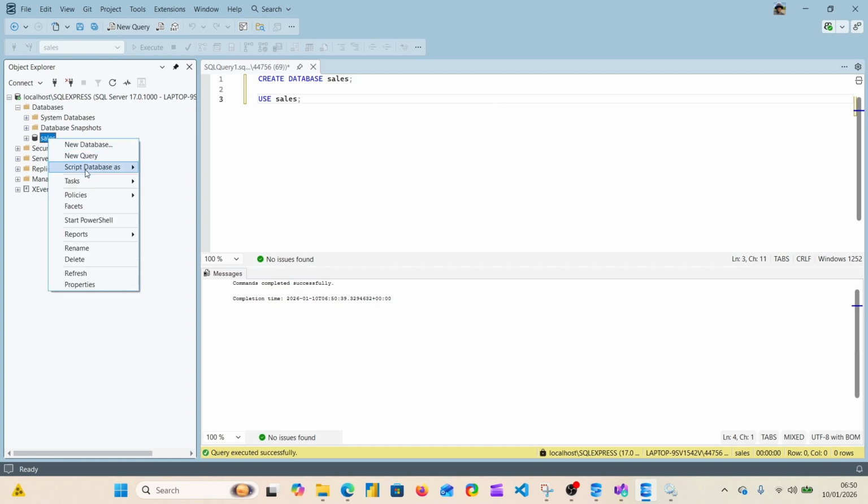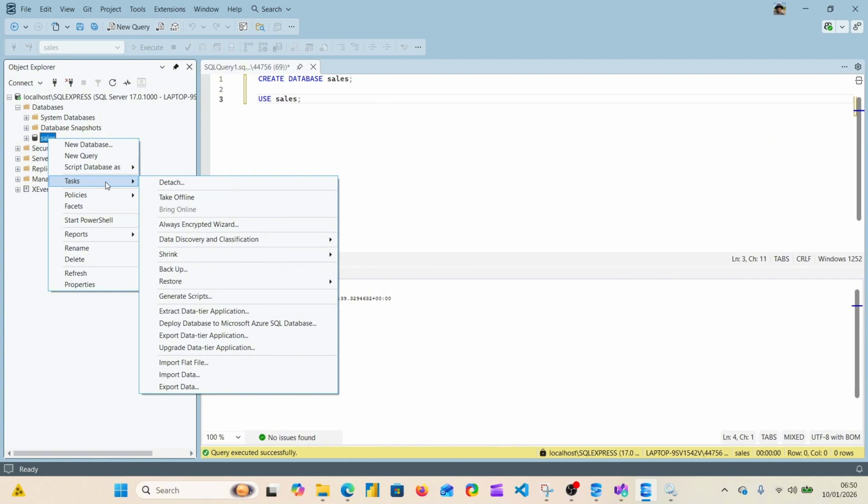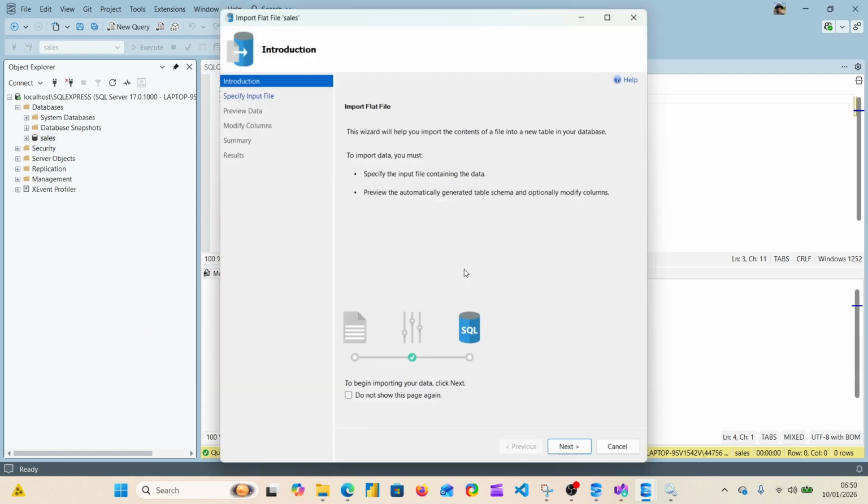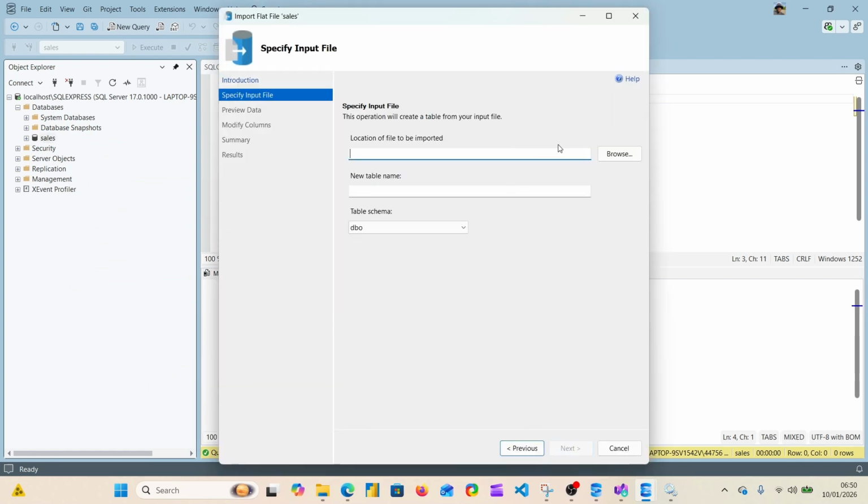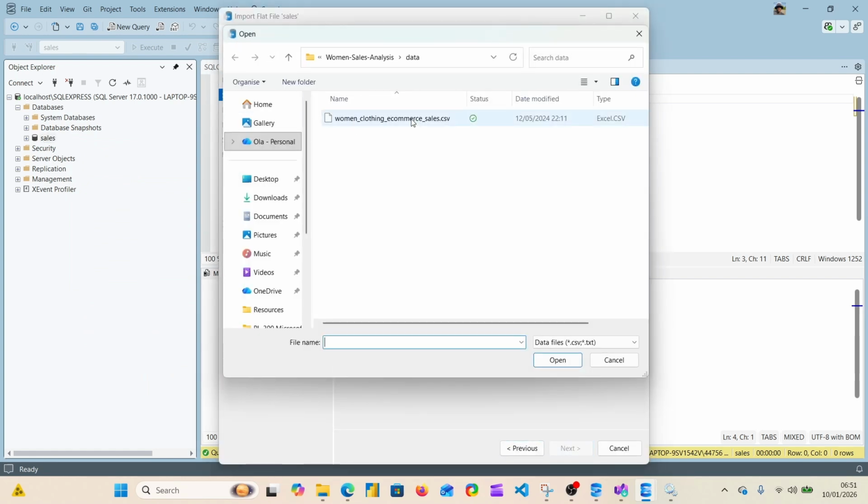Okay, and now from here, we want to import a file. So I'm going to go to Tasks, Import Flat File. Next, Browse. This is the file I want to upload. Again, like I said, I will leave the link for you to download if you want to also import the data using your new SQL Server.